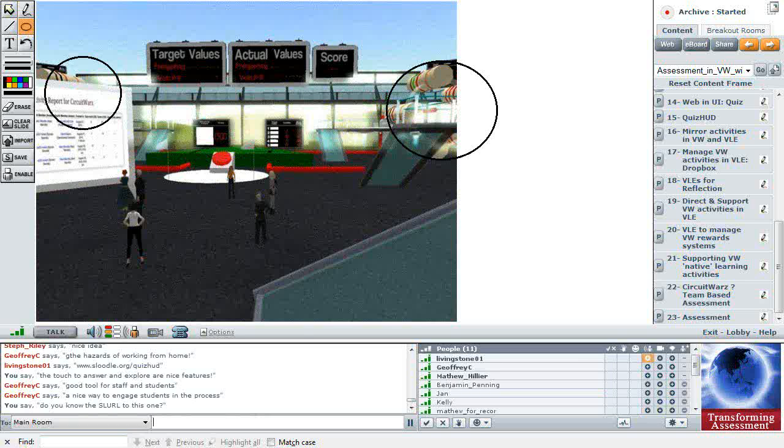And I have to say, the people at Ulster have really extended this quite impressively in that it's actually linked to a particular hardware setup, so that when you change the circuit here, the actual values come from some physical hardware, which sets up the circuit that's been designed here in Second Life by the students, does the actual test and presents the actual results from the physical system, which is quite impressive.